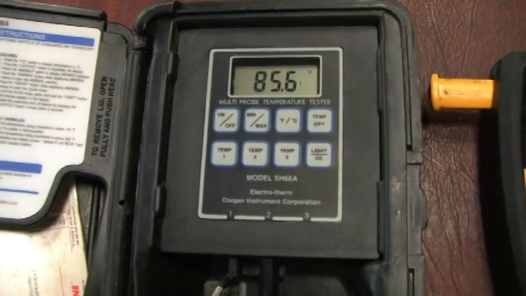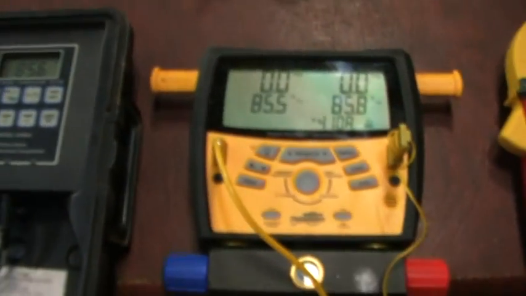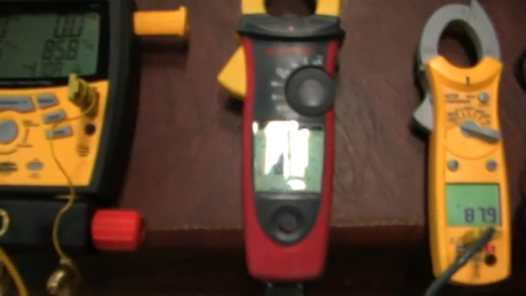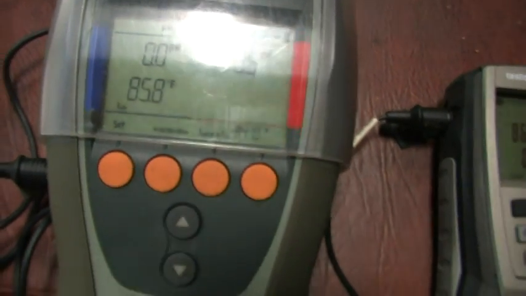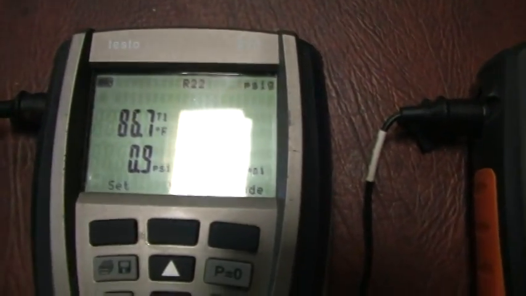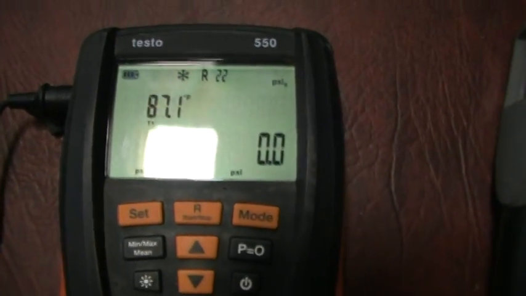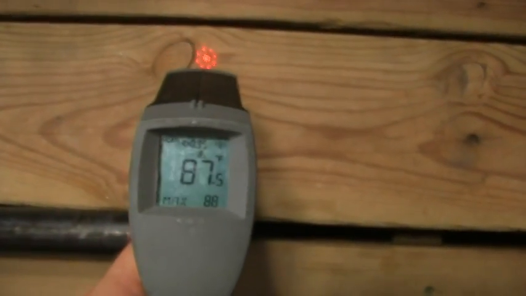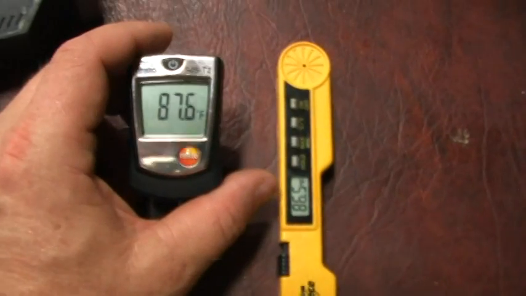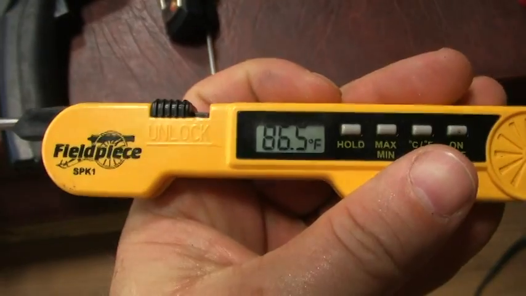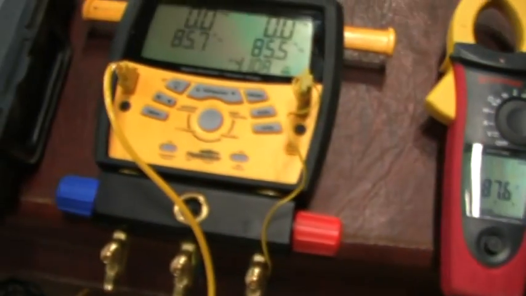All right, with my little Cooper deal here, it's 85 degrees. With my Fieldpiece we're at 85 degrees. With my amp probe we're at 87 degrees. This Fieldpiece with the Fluke clamp, we're at 88 degrees. With this Testo 523 we're at 85 degrees. With the 570 we're at 86 degrees. With the 550s we're at 87 degrees. With the point and shoot we're at 87, 88 degrees. With my Testo 905 we're at 87 degrees and with the stick we're at 86 degrees.